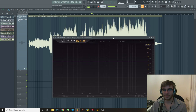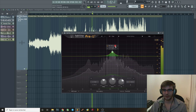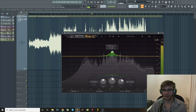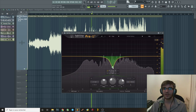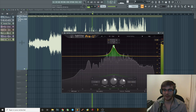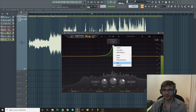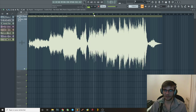I think the bassoon is a bit too honky sounding. It's a bit too resonant here, so you need to cut it. So it's less resonant. See what I mean? The violin is a bit too panned and close feeling, so you need to make it a bit more far away sounding, and just less panned. Same for the bassoon, because it feels like it's out of the stereo image.